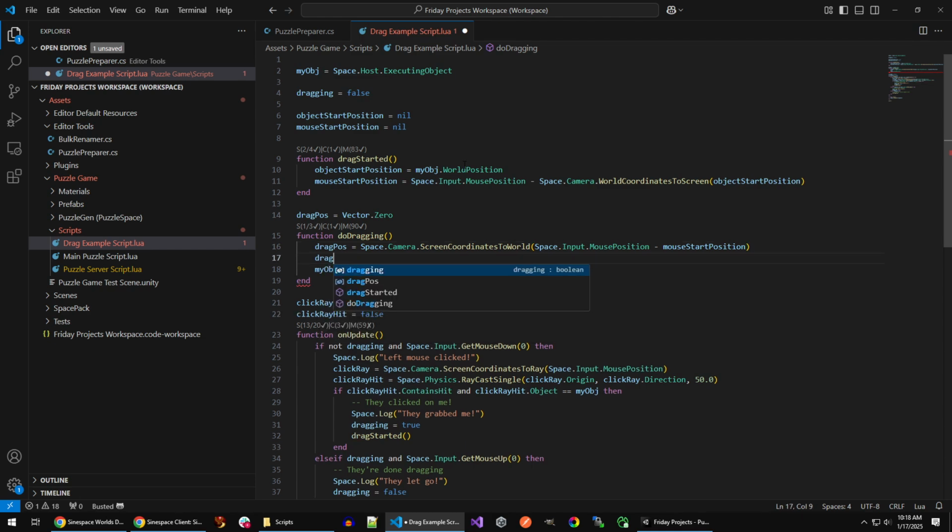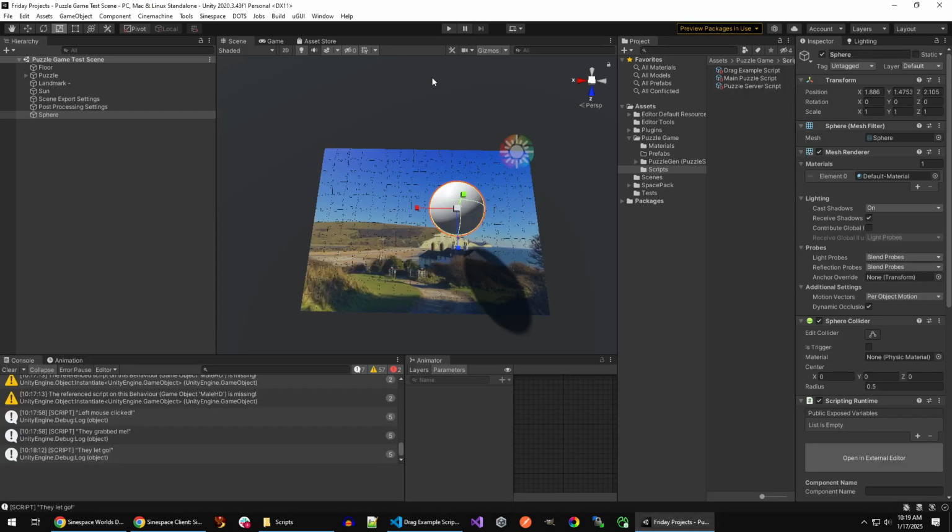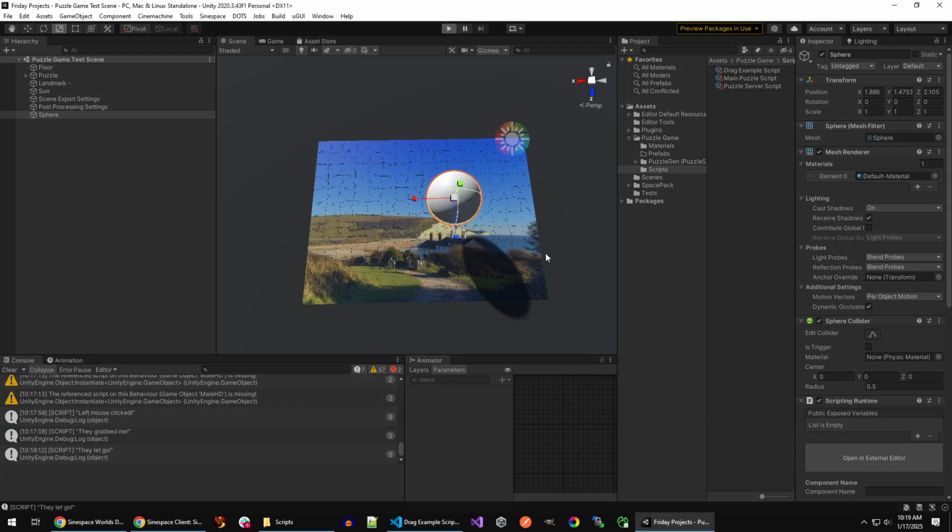But one thing I want to do is I never want to change the y-axis, which is the up and down in Unity. So no matter where you think you are going to move this to, always make sure that the y-axis remains the same as where it originally started. And then this is just going to drag position over here. Now we're going to get slightly different behavior out of this if we play this.